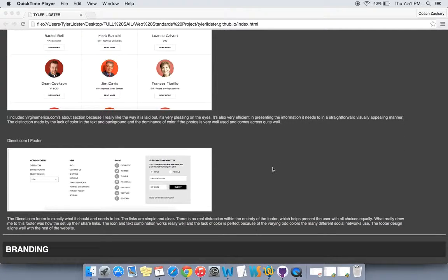And lastly, the Diesel.com footer. I like the whole thing. I like how it's laid out. The third column there, the share column, I like the way the icons are. I like how they did not include the colors that those icons would normally be, like the blue of Facebook and of Tumblr, and then the red of YouTube, whatever all the colors are. They really just blur together sometimes and confuse the user, and it looks cheap if they would be this close. So I like that they stuck with their color theme.